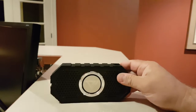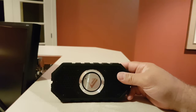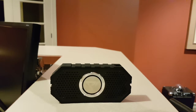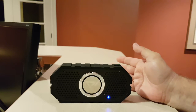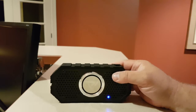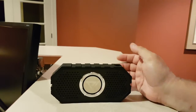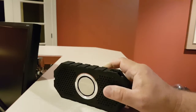Beautiful speaker, very well priced, very competitively priced, and for its price range it's a great purchase. Don't compare it to a Bose speaker — it's not in that price range. But close to the Monster speakers and stuff like that, the little ones — this sounds just as good, it's built just as good.